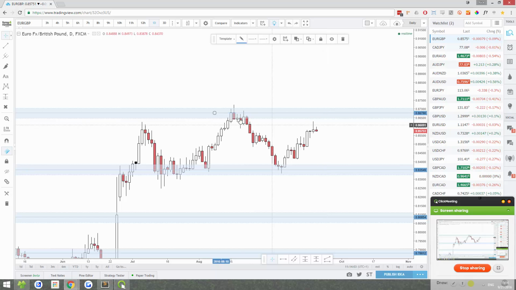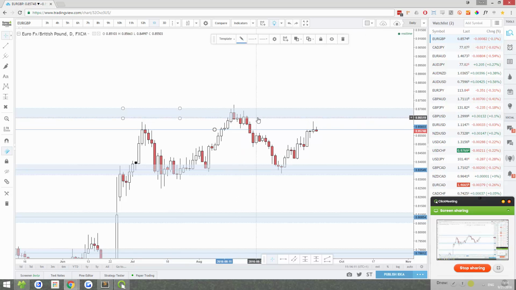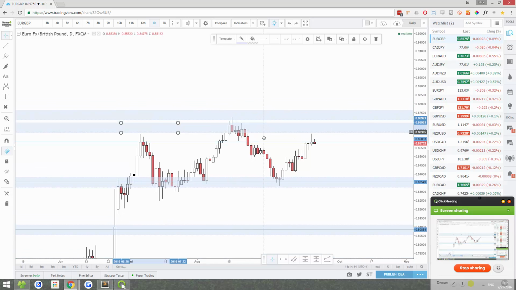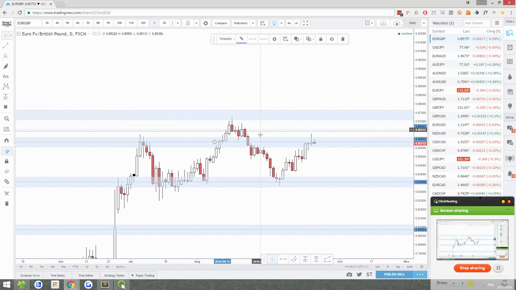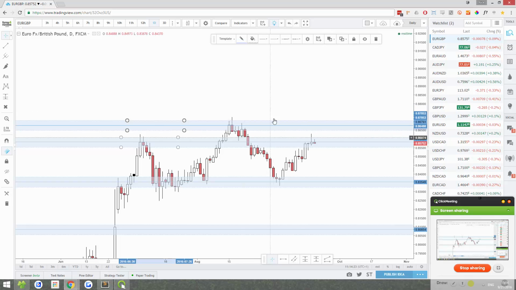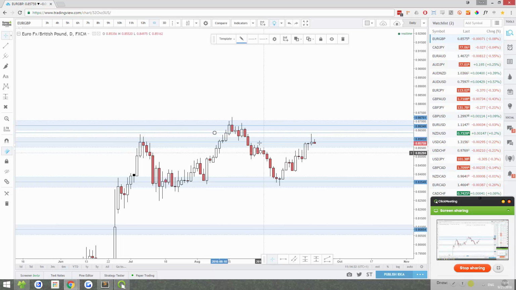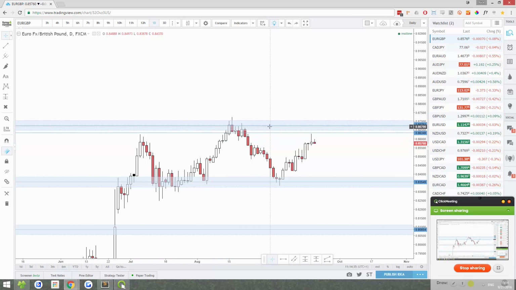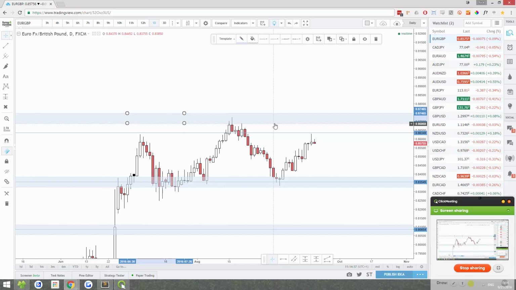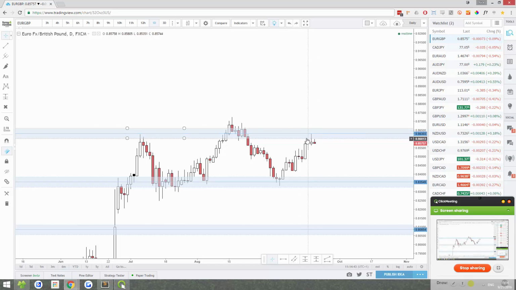The thing about resistance though and support, is that it's not always an exact line. So we essentially have 2 support resistance areas here. Because they're spread far apart, you can call them like 2 separate support resistance areas. But when they're that close together, I don't really like doing this. I don't like having 2 support resistance areas like that. It just doesn't make sense to me. So what I'd rather do is just stick one in between them and call this the support resistance area. But in doing that, we're not really changing much.